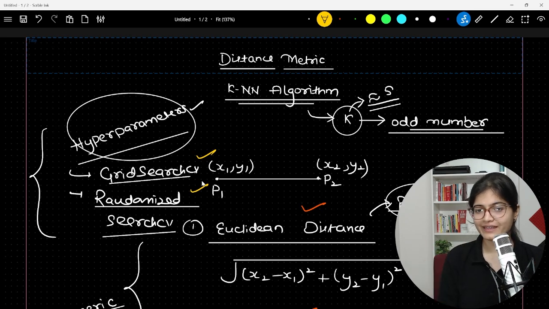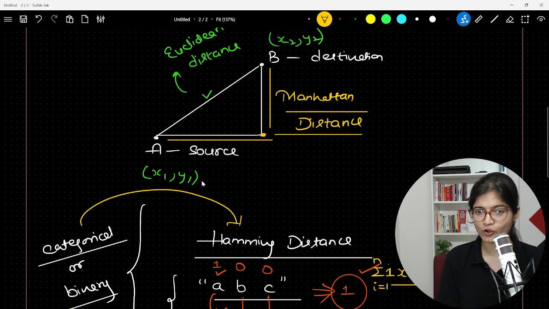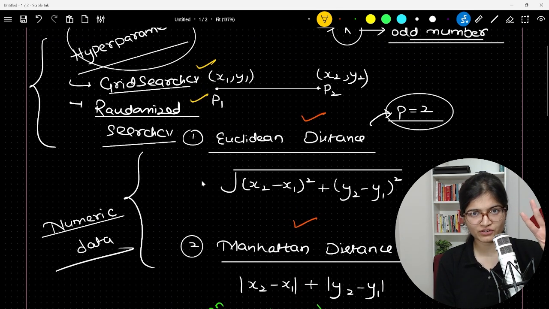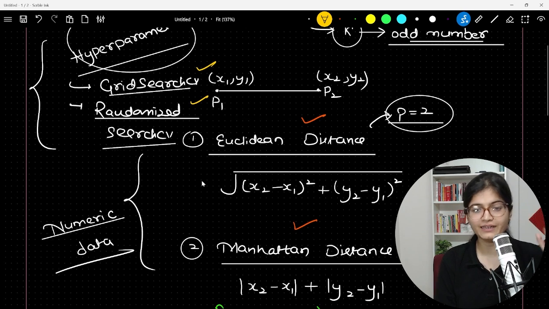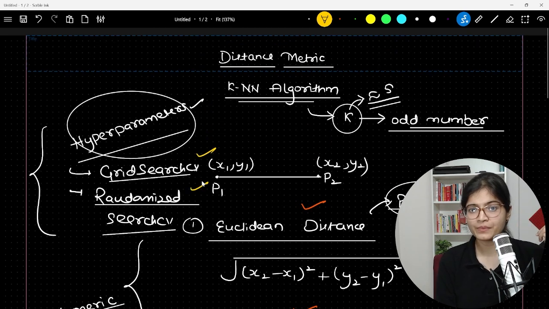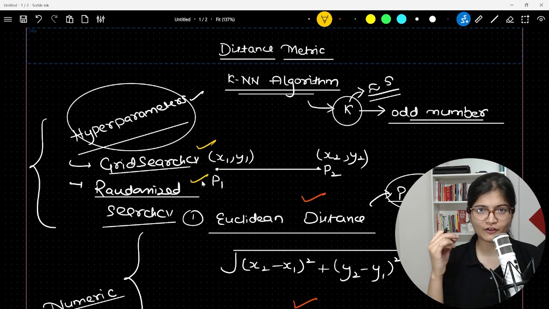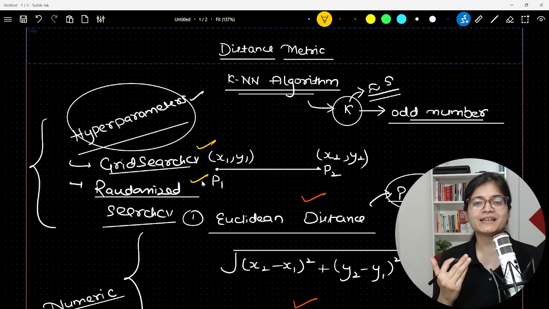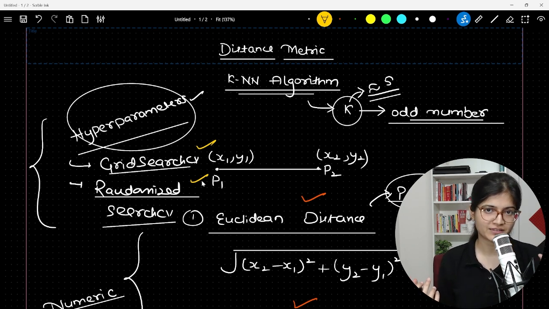So with this, I think we can end today's discussion. I hope it is pretty much clear to everyone. So what things have we discussed? Majorly the distance metrics, 3 distance metrics we have discussed in detail, mathematically: Euclidean, Manhattan and Hamming. After that, we have discussed that the value of k is by default 5, but if we want to change it, we can change it using the algorithms for hyperparameter tuning, which are grid search CV and randomized search CV, which we will discuss in the upcoming module.